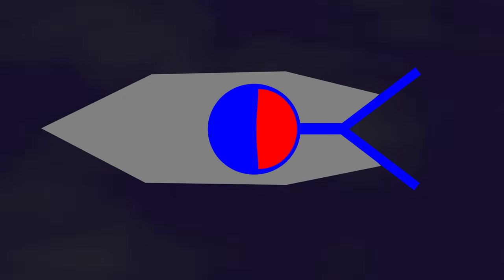So imagine we've got a projectile sat on the ground. The liquid sits in the fuel tank, looks very much like this. Then when we throw it into the air, of course, now it's slowing down due to the atmospheric drag, which means the fuel will be pushed against the front of the fuel tank. So you need a way of getting the fuel to the bottom of the fuel tank.